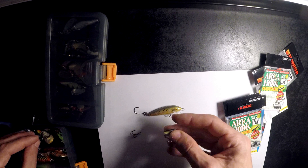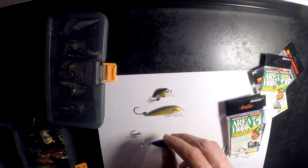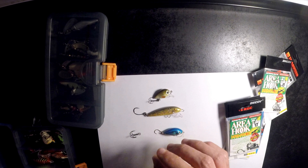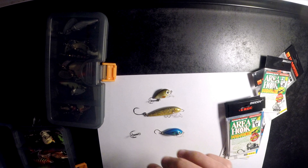If the hook point is right at the back, like this snap bean, then the inline hook will work perfect. And with these small snap beans, it's much better if you can have an inline hook because usually the treble hooks that come with the smaller snap beans are quite small and quite weak — they bend straight very easily. When it comes to trout fishing, you can get a big trout on a snap bean lure, and usually it's going to bend that treble hook straight and you'll lose the fish. A single inline hook — I think that's a size 8 — no problems at all bringing in a big trout.